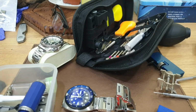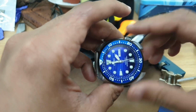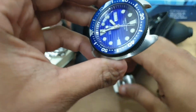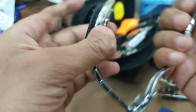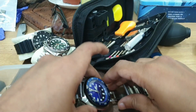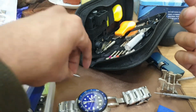Okay, so as I was saying, with this STO turtle, I was smashing it with a hammer and I noticed the dial just started moving. So of course, I thought, what have I done? I bricked it. So I opened it up, took the movement out, and I saw that I'd broken the dial feet. Jumped on Facebook, the modders group, just asked a question, what shall I do?